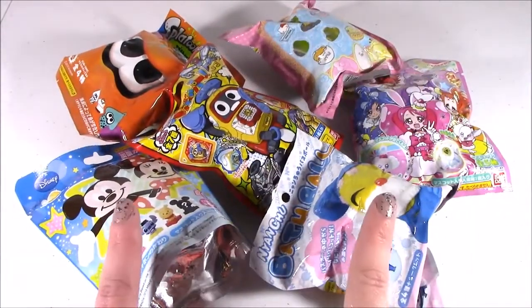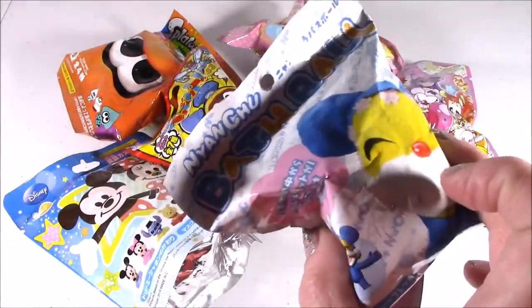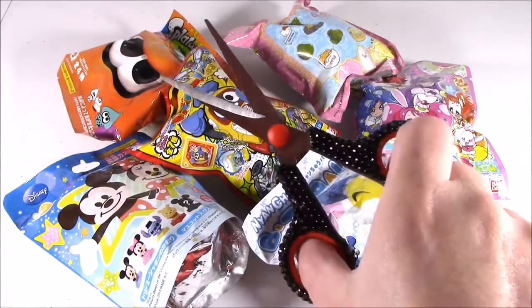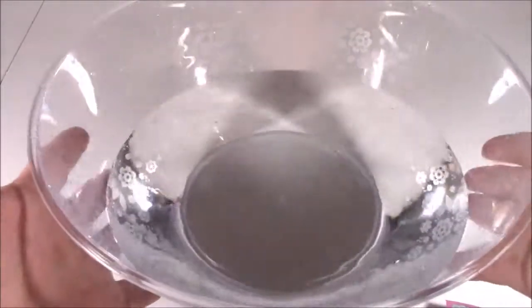Right now, we are gonna soak these in water, make them a little bit squishy. Because as they are, they're rocks. We're not chopping these things without getting them nice and soft. And once they are, I got my little shishis here. We're gonna chop them up and dig for some treasure. Let's do it. That's my bowl of water right here.